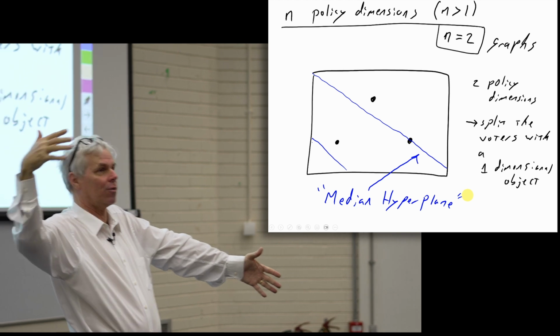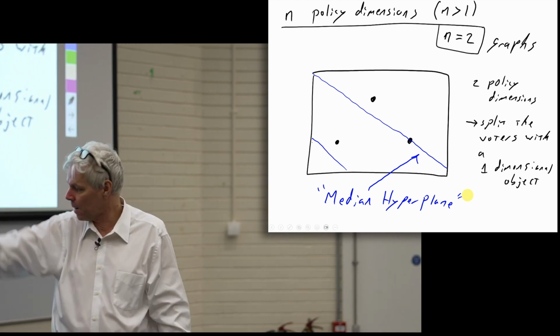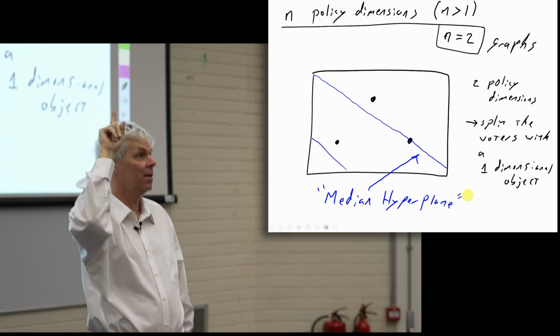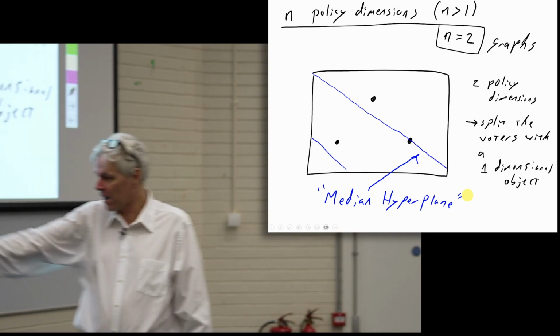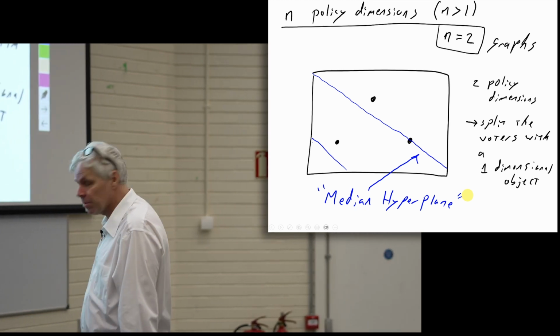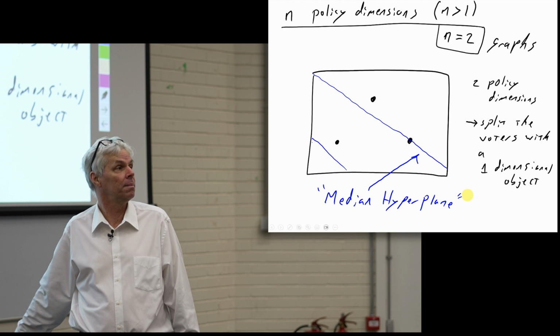Pretend like this is a square room, right? So we got 3 dimensions. We got back and forth, up and down, and front to back, right? So let's think this way. Back and forth: this is how much taxes we should have. No taxes, 100% taxes, somewhere in between, right?